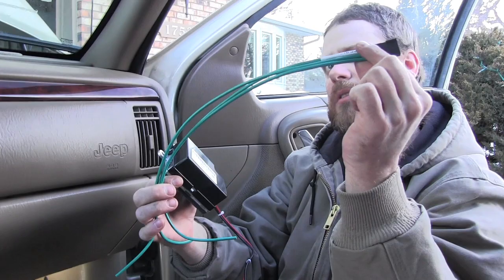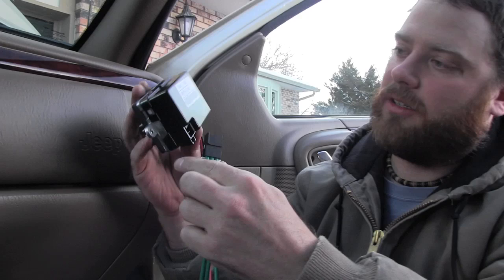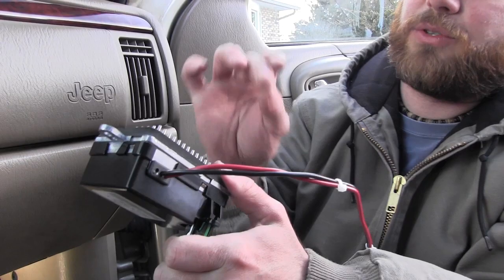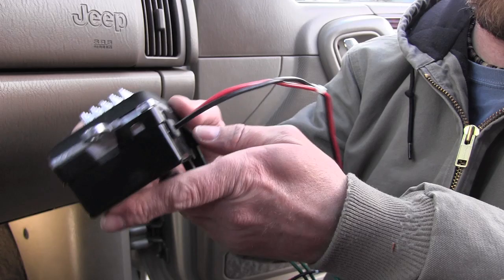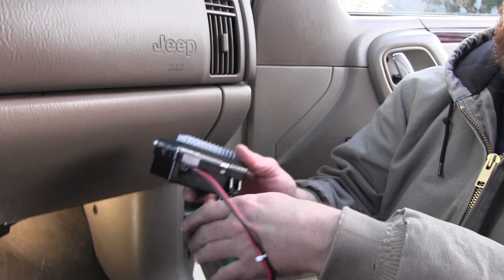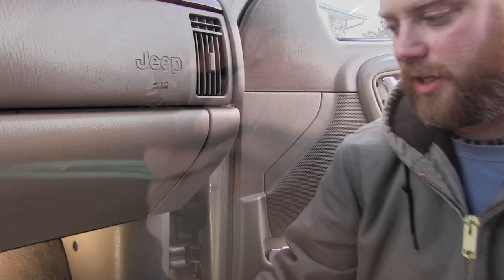Here's the new unit — you can get it on Amazon. It comes with this, but the pigtail has to be ordered separately. Made in Taiwan. What happened to his is this piece is melted into the plastic right here. Underneath here there are little resistor springs that help with your fan for different speeds — these are little cooling fins so the air blows across these to keep everything cool, and there's a little aluminum block. This one you have to splice in anyway, and this one we're just going to clip the wires right here and wire it up underneath.